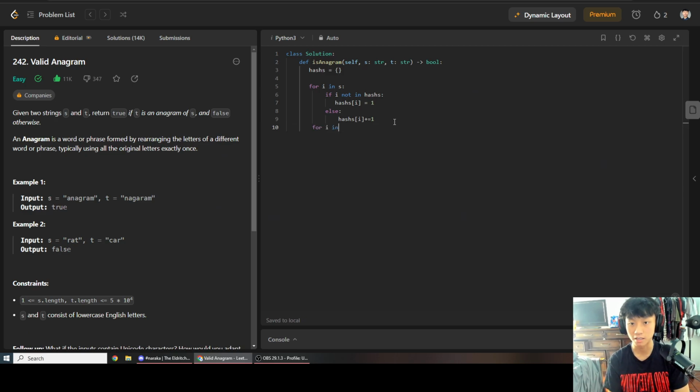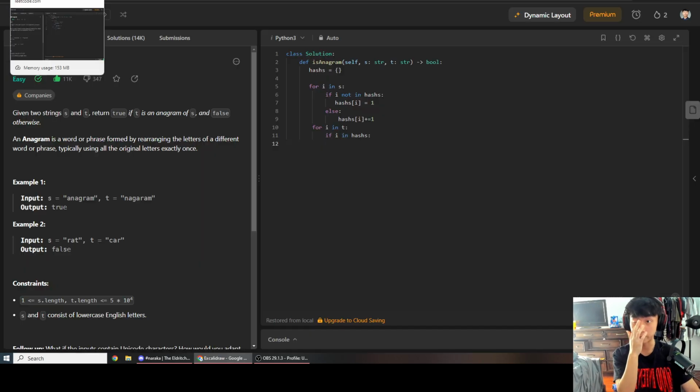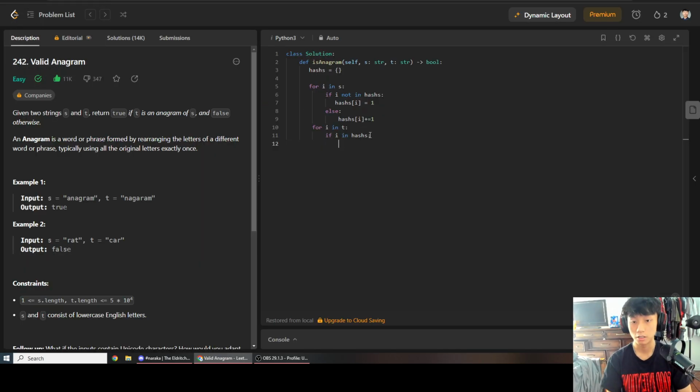Now you're going to loop into t. For i in t, if i in hash s, so this is going to check if i is actually in the hash map, right? Actually, a better way to do it: if i is not in the hash map.